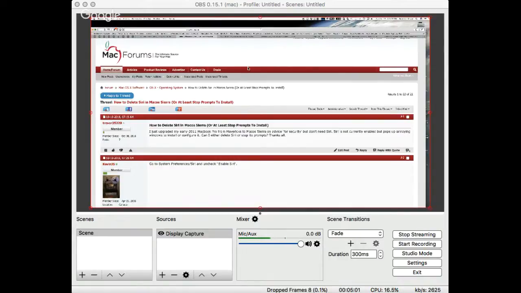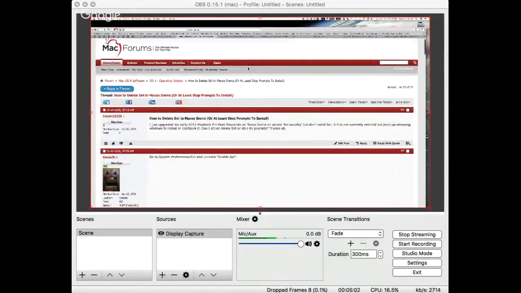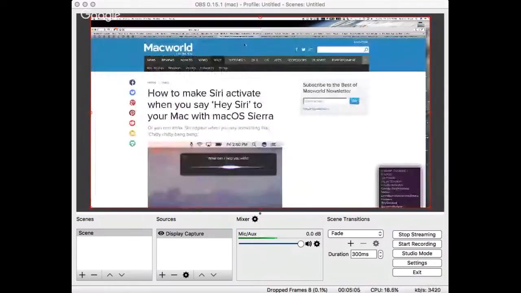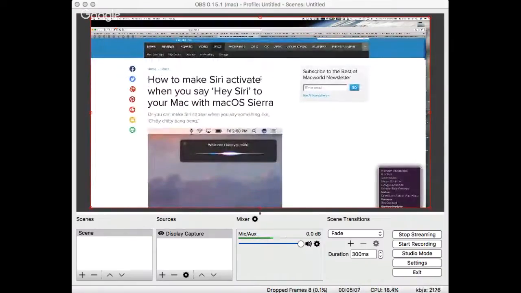Okay, next thing that I want to get to, let me just flip my page here. Once again, this is another tip for Siri. This tip comes to us courtesy of Macworld.